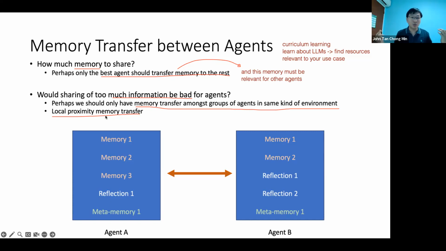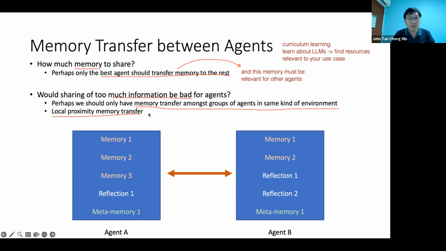So we might only want to take information from people around us. Like you might want to ask people living in the same block or same area as you, hey, what's good? Then they will know, oh, there's this store nearby, it's not bad. You wouldn't want to know every single food store in the world. That's just too much. So local proximity, I think, is great.